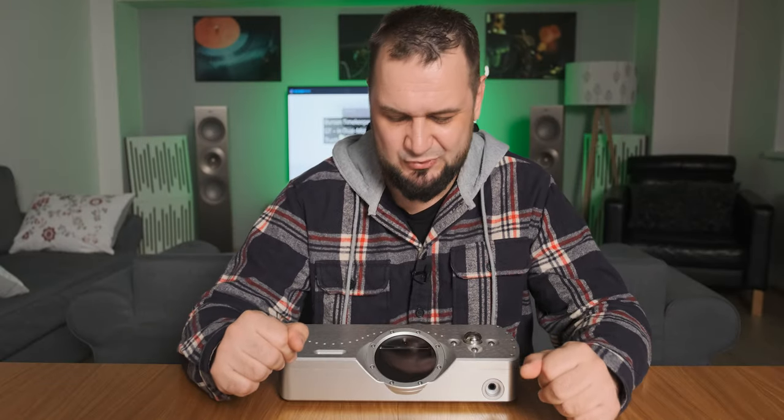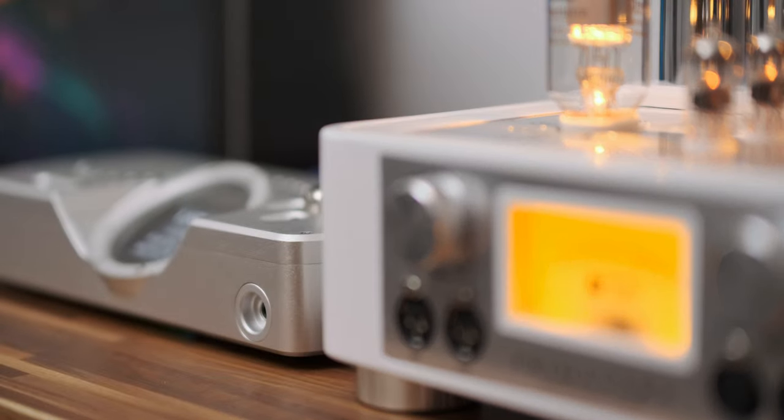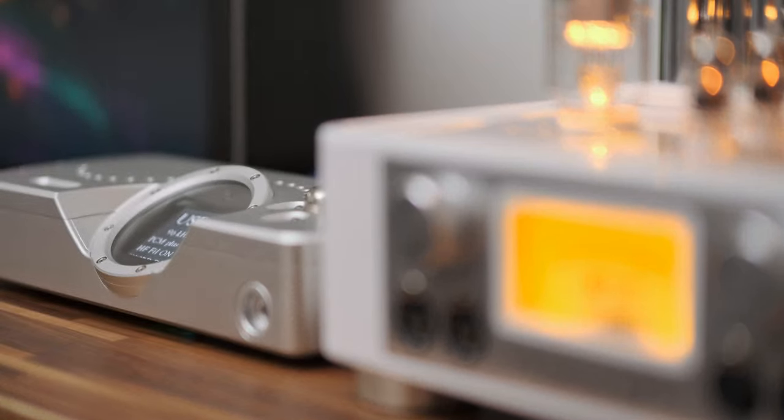Just a day before posting my DNF Rips Terminator Plus review, a good friend of mine called me and asked if he can listen to my Trophomatic Primavera headphone amplifier, but he wanted to use his own Chord Dave DAC. Later that evening, a few friends came over, everybody got to listen to that exact setup, except for me, because I needed to pour wine and beer left and right.